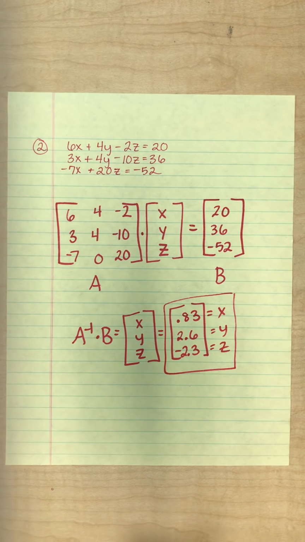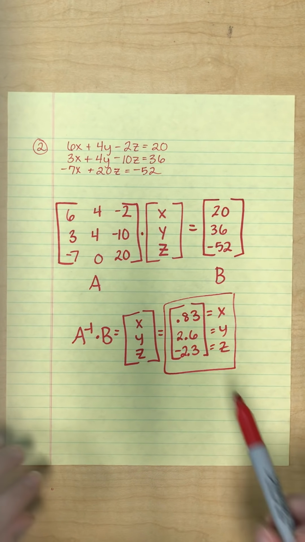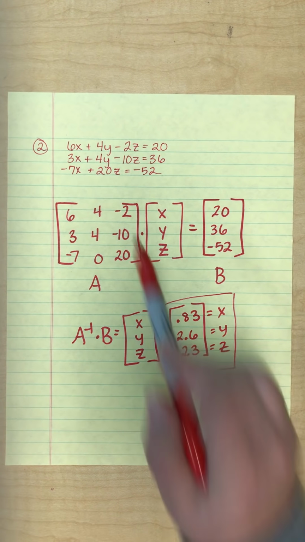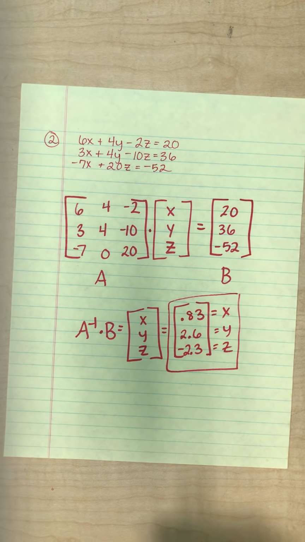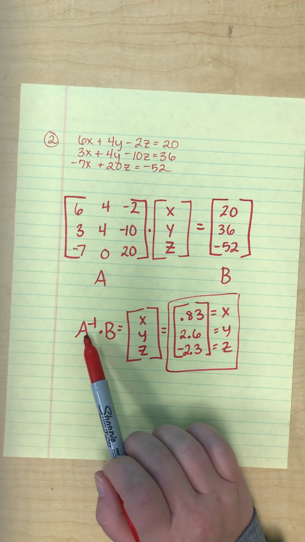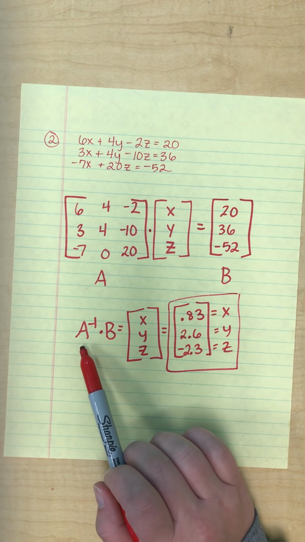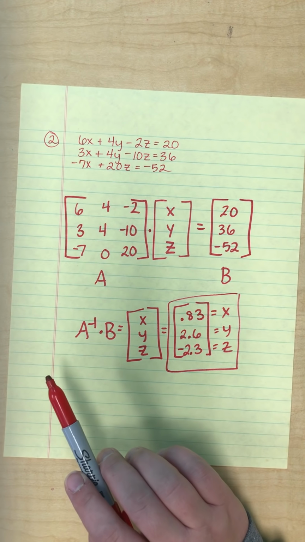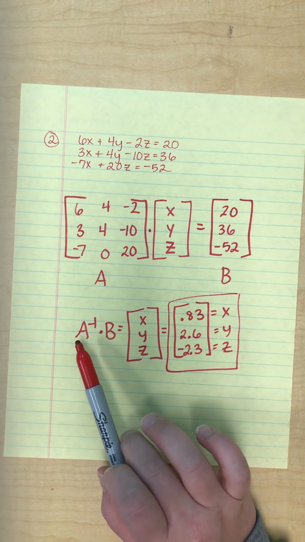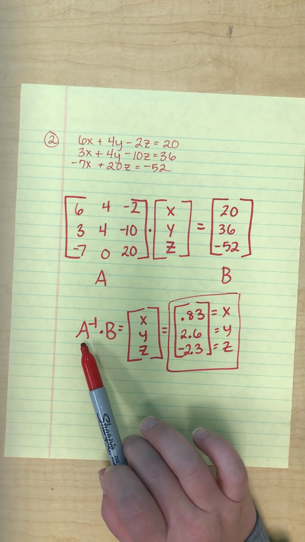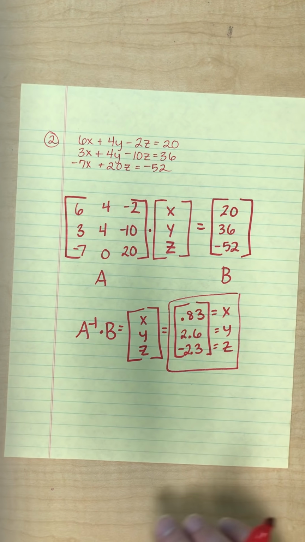So again, I could have spent a 20-minute video explaining how to do that problem, but instead it took the same amount as if I were to solve using two variables. All right, and this is why it's important that you guys have a graphing calculator, because I have not taught you how to find the inverse of A by hand. Finding the inverse of A is something that you would either have to Google or YouTube or figure out how to do by hand, which is not an easy process. Otherwise, find a graphing calculator and you can type it in nice and easy.